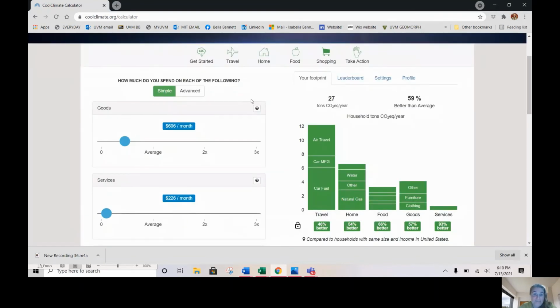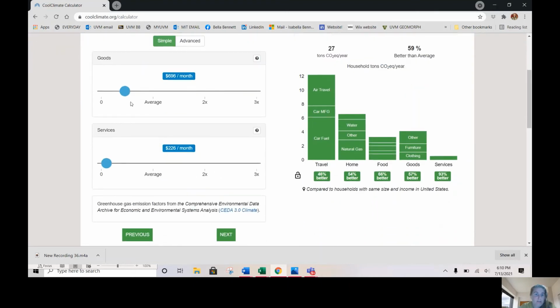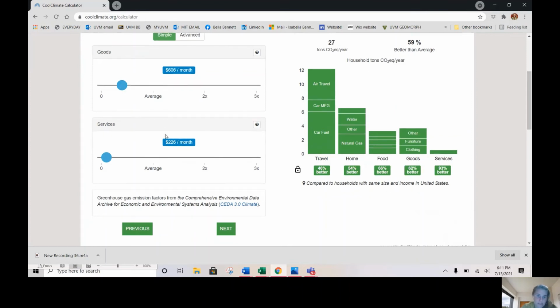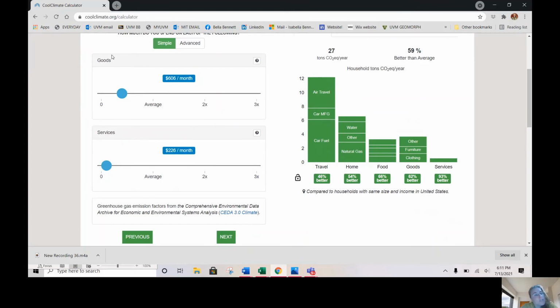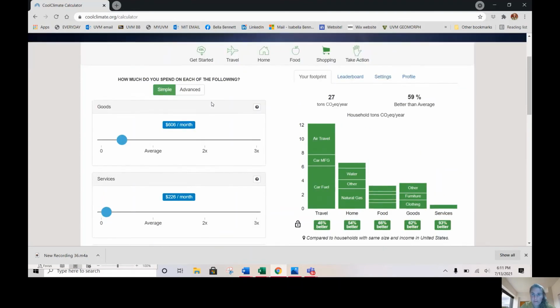Yes, that's the ad at the bottom. Then you can move on and look at shopping, how much you spend a month, and you can move that around depending on what your family estimates are surrounding costs of living, essentially. And that goes for goods, which are the things that you buy, versus services. Maybe your car needs to get checked up on, or doctor's appointments, etc. So this is just looking at different ways that we interact with society monetarily.